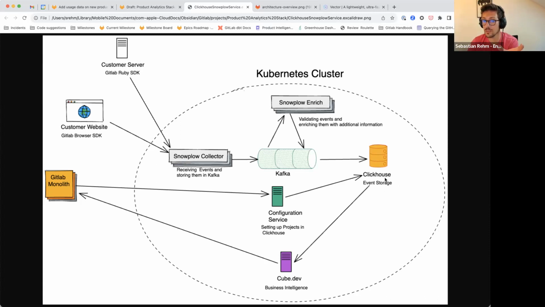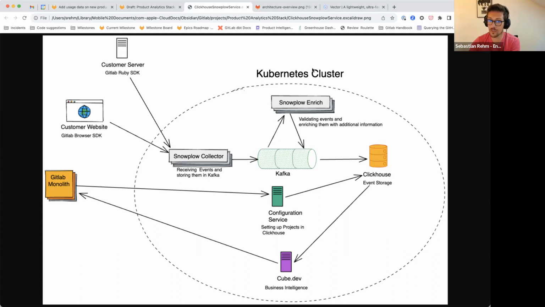So the question whether ClickHouse runs within the same cluster or within the same Docker Compose setup, or whether it's run separately on ClickHouse Cloud, is somewhat separate to whether we introduce Vector or not.